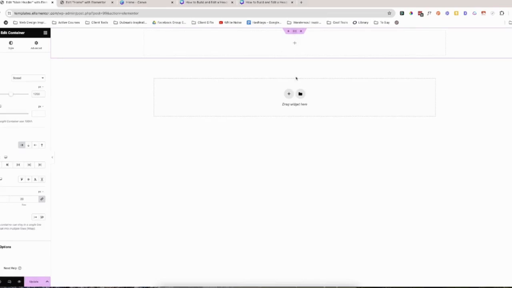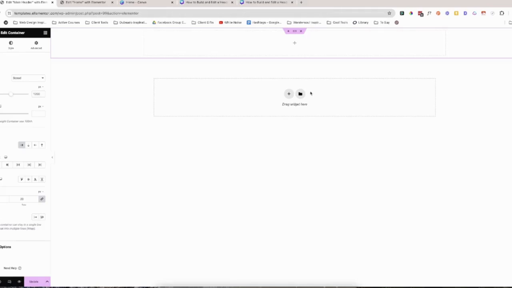And I want to go ahead and address some of the settings on this container right away. So as we've talked about, I am building a simple responsive header. Simple is it's only going to have 2 items in it, 2 widgets in it. And the first widget is going to be the site logo, and the second one is going to be the WordPress menu. In choosing to build this with only 2 widgets, I can have one container set to direction row so that those elements will sit side by side of one another.